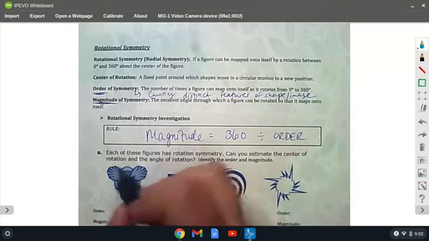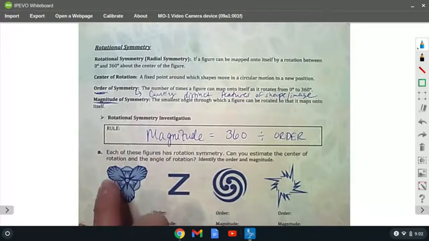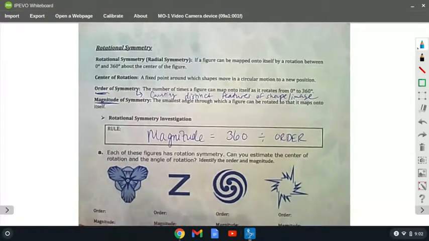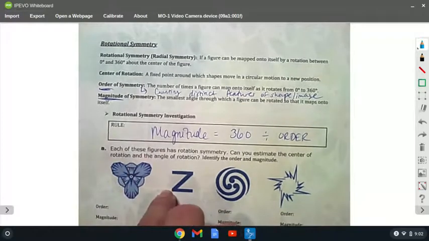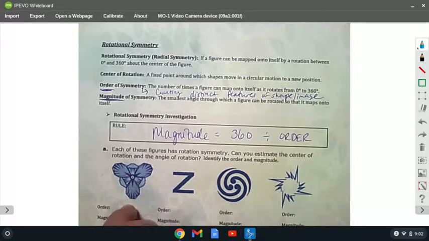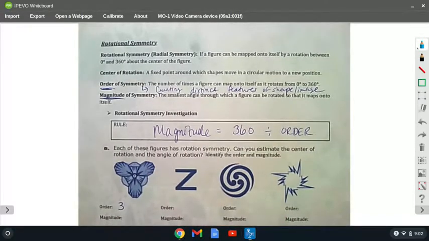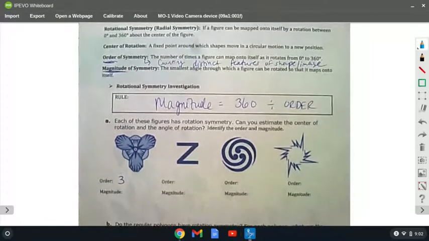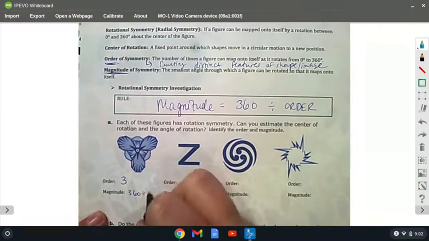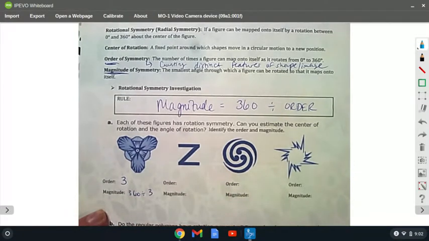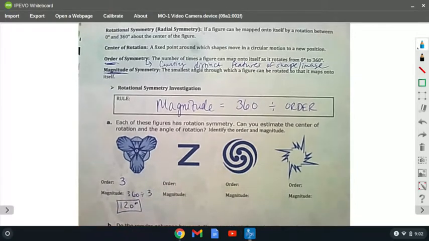So in this, I have this weird kind of piece here. There's another one here, and there's another one here. I have 3 distinct figures. Now, I'm not going to also count these and say I have 6, because those are different distinct figures than these. So I chose this as my distinct feature. I have 1, 2, 3 of them. That means my order is 3. Now, if I want to find my magnitude, I have to use this rule. So I have to do 360 divided by my order of 3, and that would give me a magnitude of 120 degrees.